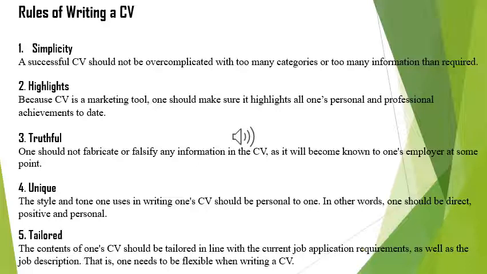But let's suppose you are also a good swimmer and you are the swimming champion in your high school. Now, this is irrelevant to your job as a chef, unless you are applying for the job as a chef on a boat or a yacht. In that case, or on a ship that is going on a cruise somewhere, your ability as a swimmer is relevant, because you'd then be able perhaps to save lives should the ship capsize or whatever. But if you are just applying to be a chef somewhere on land, it is not important that you should mention that you are also a champion swimmer. So you have to tailor the information that you give to suit or to fit the job that you are applying for.